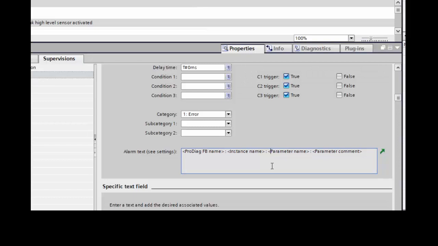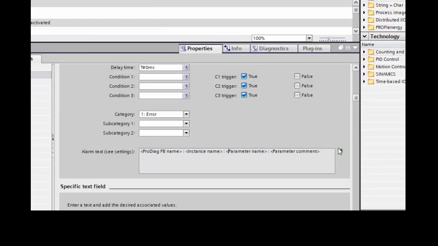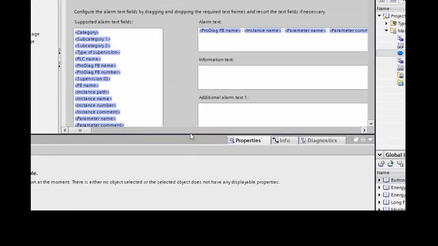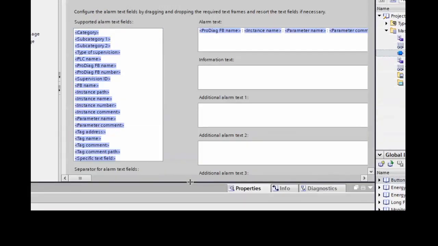So between ProDiag in function blocks and ProDiag in tag tables, there are two separate structures of template formatting. Because what you can now start to do is if you have nested function blocks, so maybe I have 6 tanks per unit and I've got 4 units, I could have 6 tank control function blocks inside another function block for unit control, and we can start to do things like instance path. So this would allow me to generate an alarm message that used the hierarchy of the PLC code to show the operator or the maintenance member of staff where to go to sort of remedy this fault.